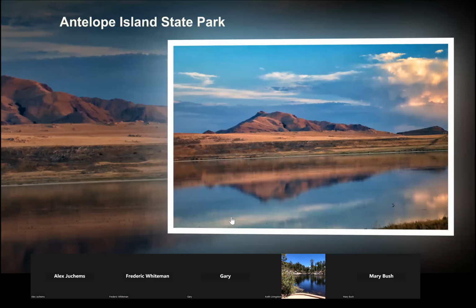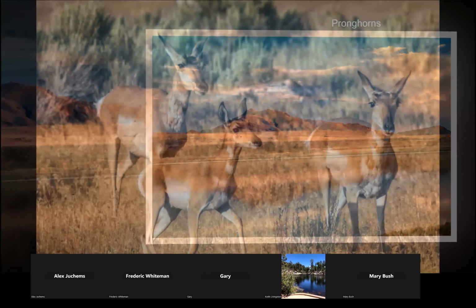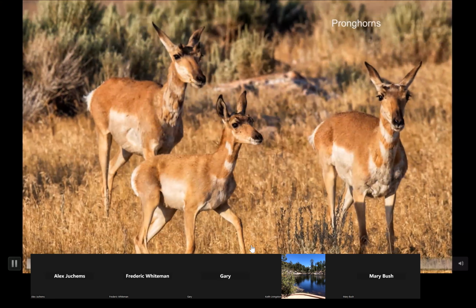And I wanted to show you something more about brine flies. Several years ago, Jay and I went to the Great Salt Lake because there was an Audubon conference there. And we went to Antelope Island, which is on the Great Salt Lake. There's a causeway that goes up to Antelope Island, and it's full of brine flies. So I'll show you a few quick photos about how they eat brine flies.